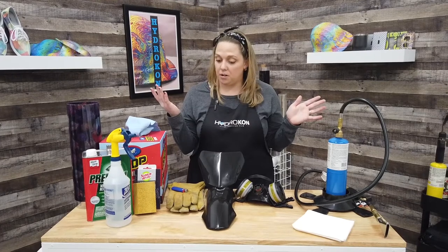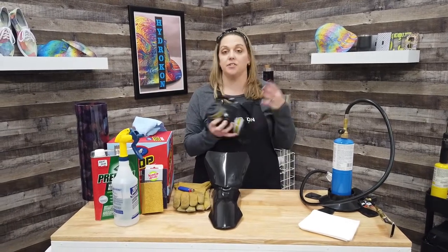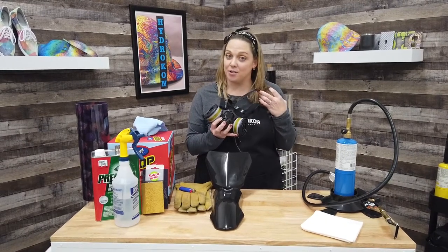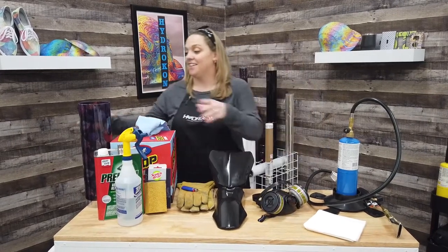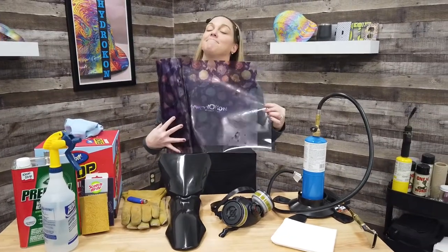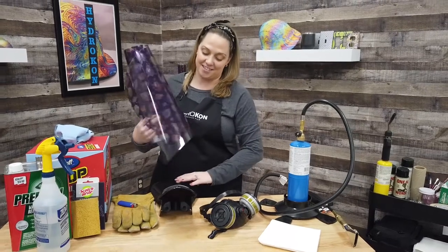The only other things that we need for hydro dipping today, obviously your dip tank. Respirator, I always use a respirator. I do not want to die young, so keep your lungs clean. And then of course, my beautiful hydrographic film. I'm very proud of it. I'm very excited to use this on our plastics today.